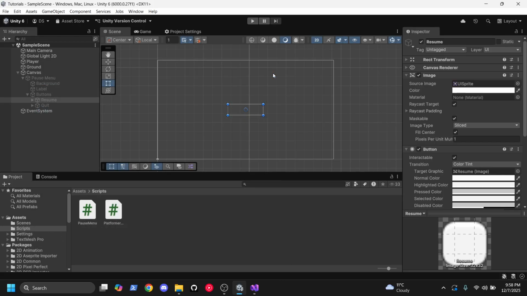Anyways, that's basically it for the video. That's how you add a pause menu. It freezes the game. You can either hit the keyboard button to unpause and pause, obviously, or you hit the resume button when you have the game paused, and the quit button theoretically takes you back to the title screen. Again, you never really want to say something works in theory. But I'm not going to add a title screen for this video because it's not really necessary.